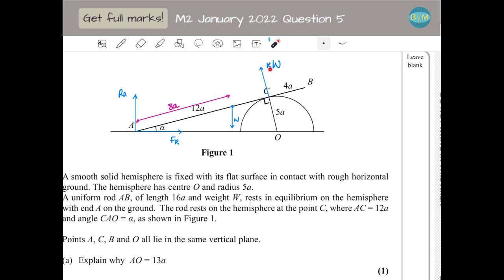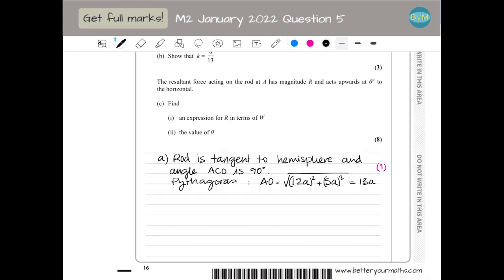So if we want to find this k, because it's in equilibrium, we can say forces in any direction will be 0, and moments about any point will be 0. But we have 2 unknowns here that we don't want to find at this stage. So if we take moments about A, we will get rid of them, because they won't produce any moment about A. And still we will have W and kW in our equation to find k. So that would be perfect. That's what we are going to do. Moments about A will be 0, because it's in equilibrium. For applying moments, you have 1 mark.